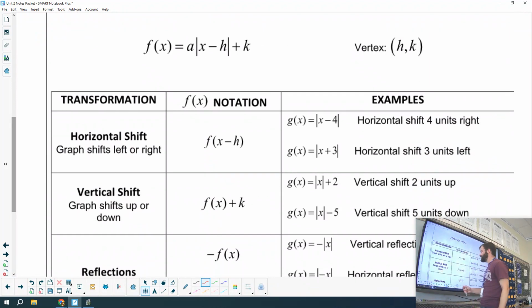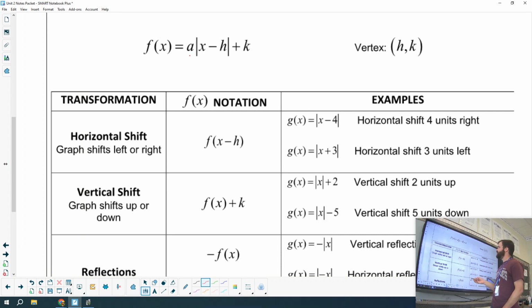And it all comes back to this equation right here. Y'all see this? y equals a times the absolute value of x minus h, plus k. So you have that number that's hiding out inside the absolute value with your x. You have that k on the outside, you have the a on the outside. So let's talk about the different pieces here.